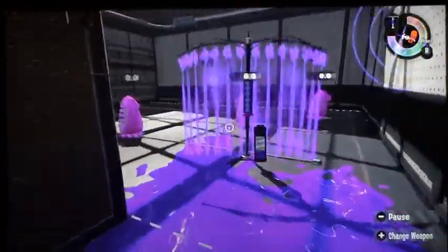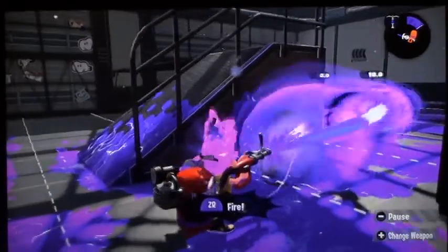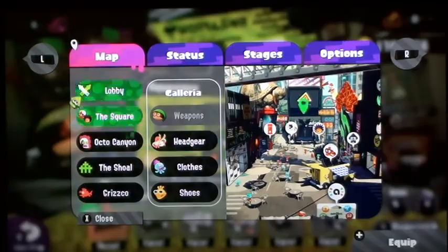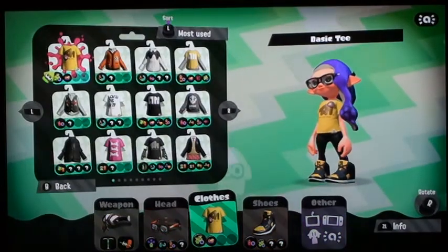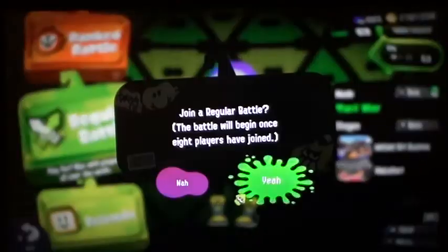Got Splash Wall. And Stingray. And that should be it. Alright, and let's go use the new weapon.